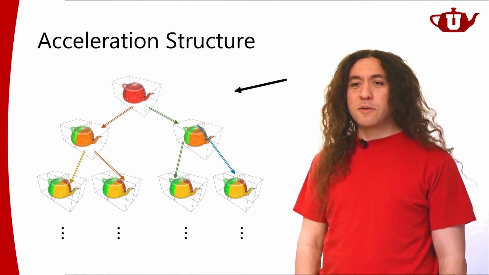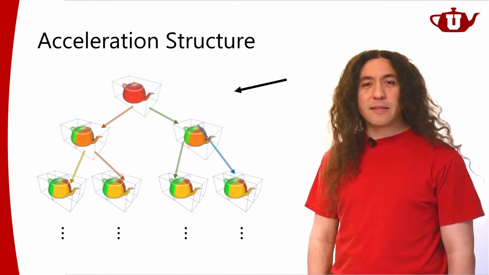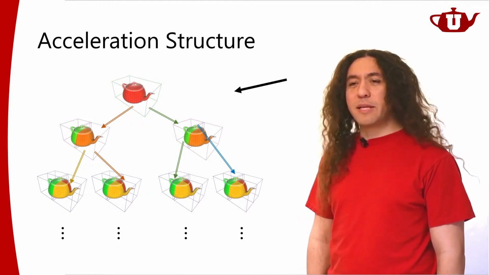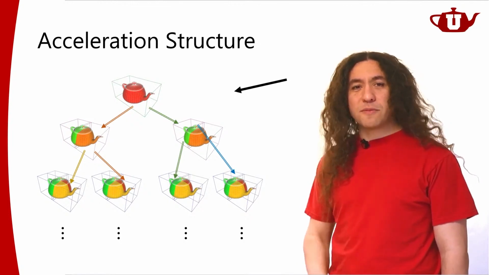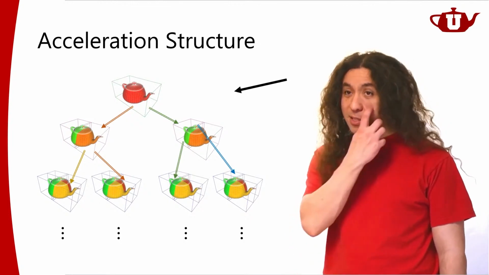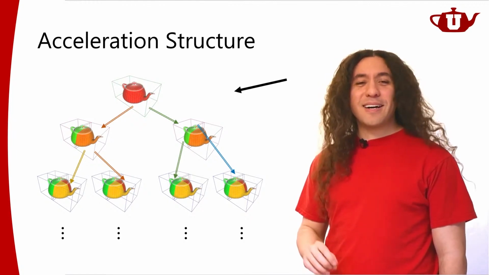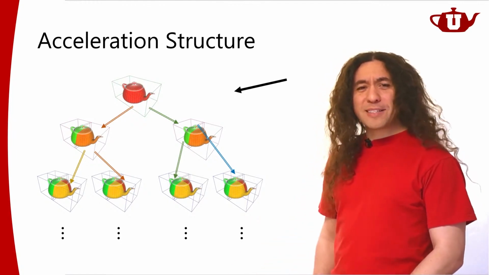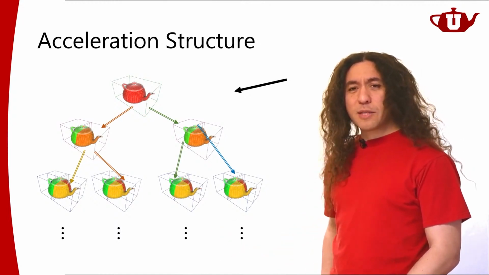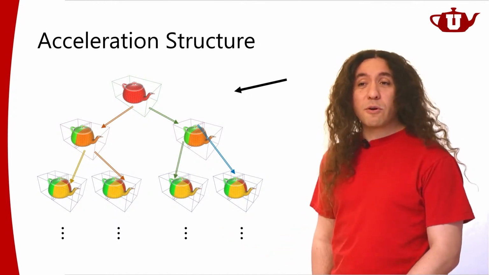A comment here is about KD trees. Yes, KD trees were very popular back in the day. They're not as popular today. I really don't want to get into the details of KD trees and why BVHs are preferred. It's a very long conversation, a very nuanced discussion, so I don't want to get into that. But BVHs are what we prefer today. There might be others that we prefer in the future, maybe.